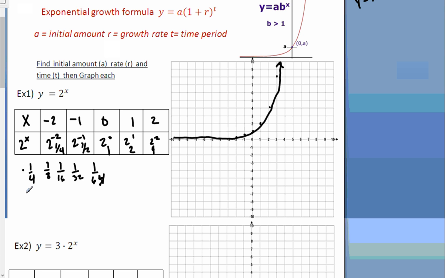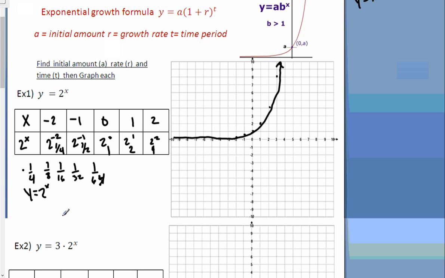All right, we started off, our equation was y equals 2 to the x, okay? Or 2 to the x, not 2x, right? I want my equation to look like this. This is the key. I want it to look like this, all right? This t number is going to be my x number, so t is time, so it's going to be x. So in a sense, you can think of the t as the x number, okay? What I want you to do is write this equation to look like this equation, okay?